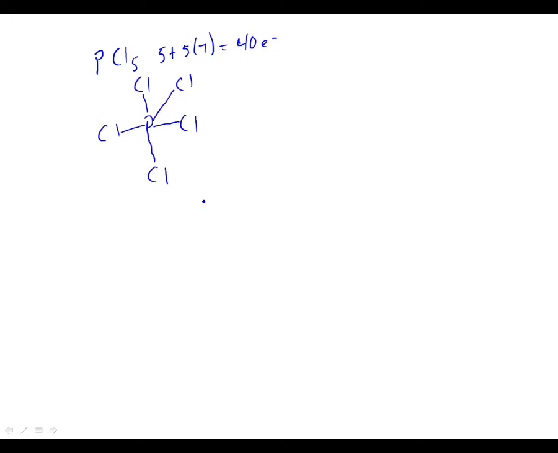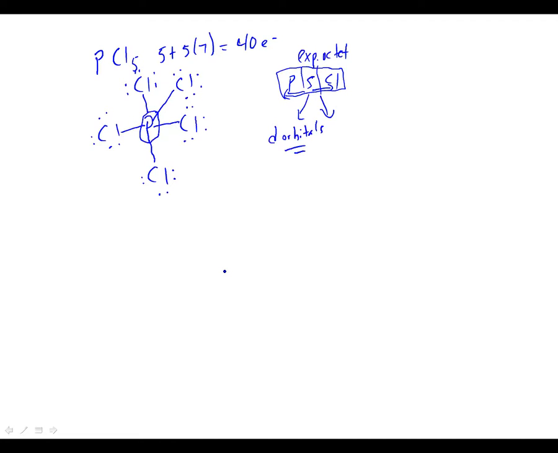Again, we're going to fill up the outside ones until they get to that 8. That's 2, 4, 6, 8, 10, 12, 14, 16, 18, 20, 22, 24, 26, 28, and 30, right? So that is 8 electrons all the way around each chlorine, so they're all exactly perfectly good. And then the phosphorus has 10 electrons, right next to the chlorines. Those d orbitals are available to them. They're able to basically house all those extra electrons.